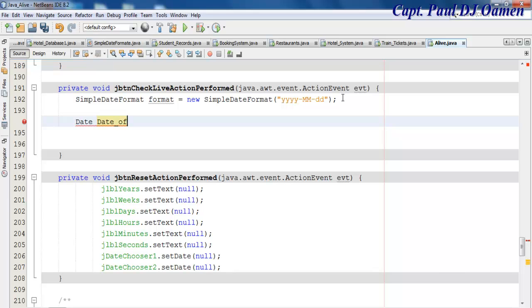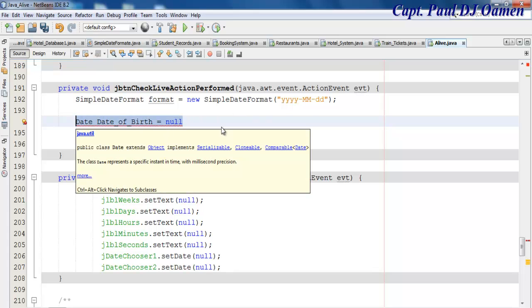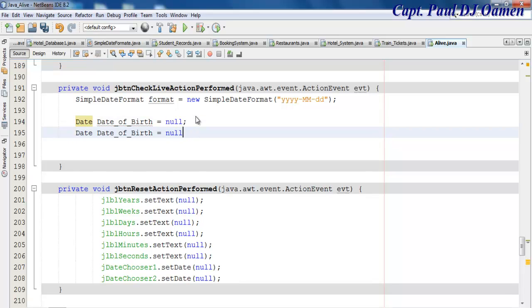Let's go for date of birth equals, there's no value in that, and the other one is going to be today's date. Let's call it today's date. Yeah, those are my two variables.